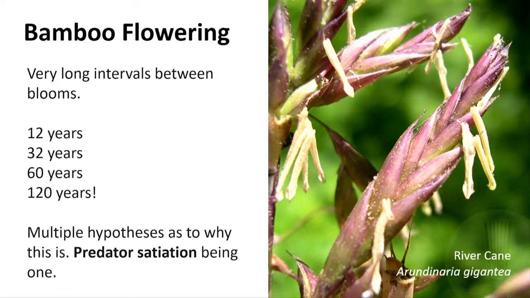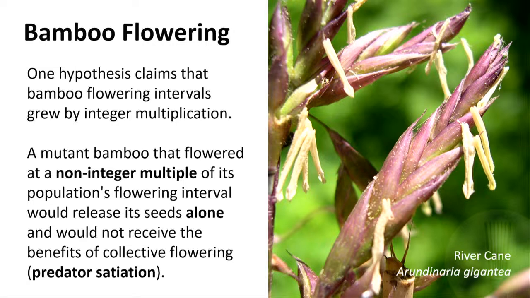One of the things that will eat a lot of their flowers and seeds are rodents and rats, and so they think that if they just put out so much that it's not possible for it all to be eaten in one year, then they have a possibility of having that sexual reproduction where they can get some of that genetic variety, mutations, that sort of thing, so they don't become vulnerable as a species.